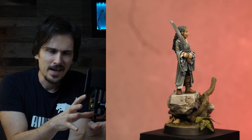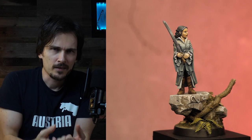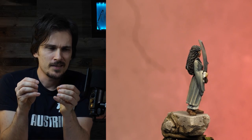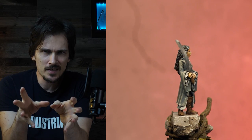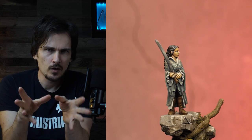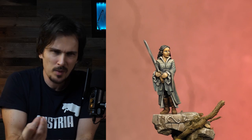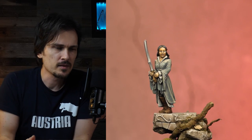I painted that one in 2009, and I entered it 9 years later, and it won a Golden Demon, and that kind of tells you something about what Games Workshop is looking for. It's these smooth, consistent paint jobs that don't necessarily go overboard with creativity, but are just solid in technique and consistent in technique. And I think the base and the composition are another point that just elevates this piece.